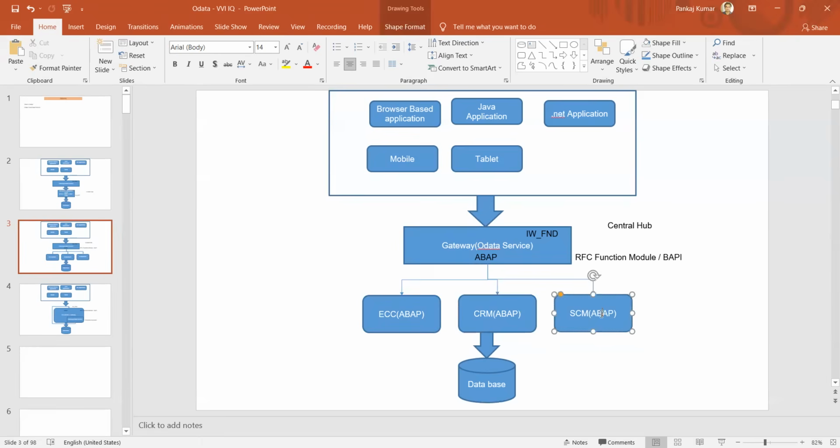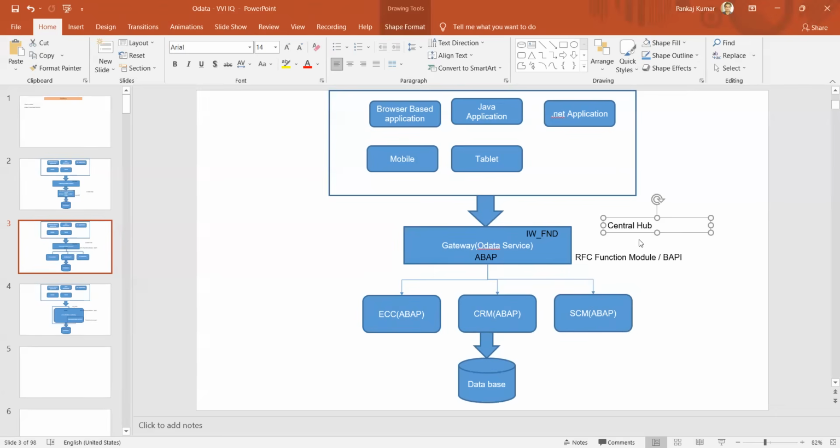So this will become complex, and managing it will become very difficult, right? So when you have multiple systems, it is better to go with the central hub scenario. However, you can go with the embedded scenario here also. There is no issue, but you can understand the problem: at three places you have to manage the gateway.